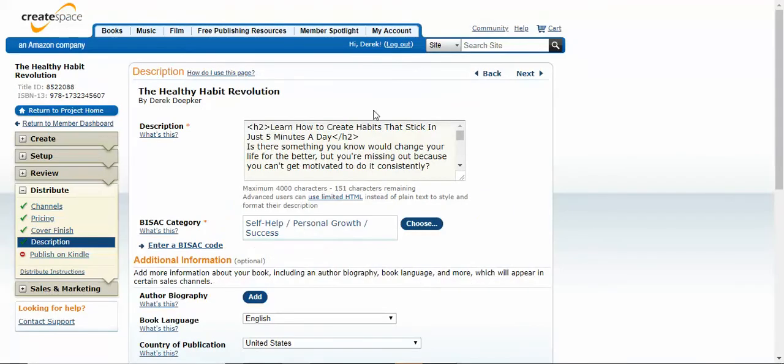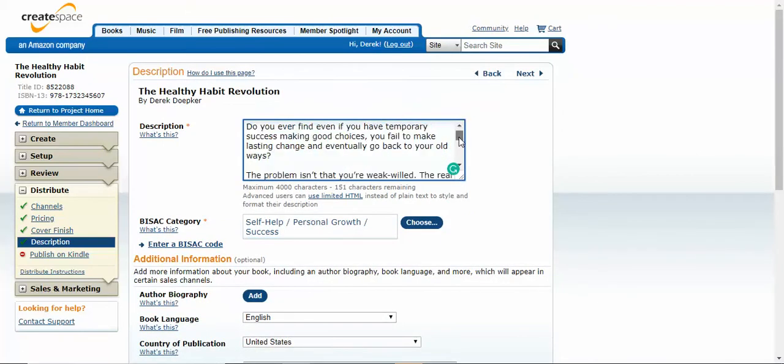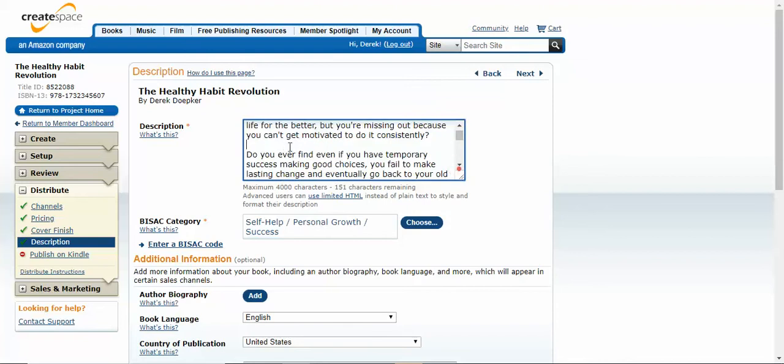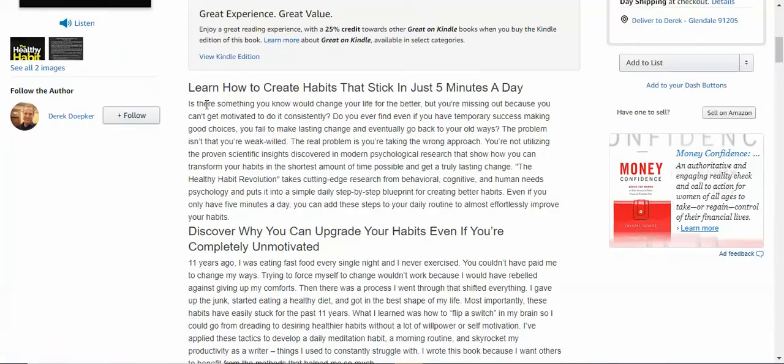So here I am in the CreateSpace dashboard. First of all, if you were to just type in the text like it is, even if you see the space is added, clearly it hasn't added the space. So we're going to need to do some HTML formatting. HTML, you can see, is this code. You have these little bracket things here, and then inside we have H2, which stands for headline 2. So that's how you get these headlines here.